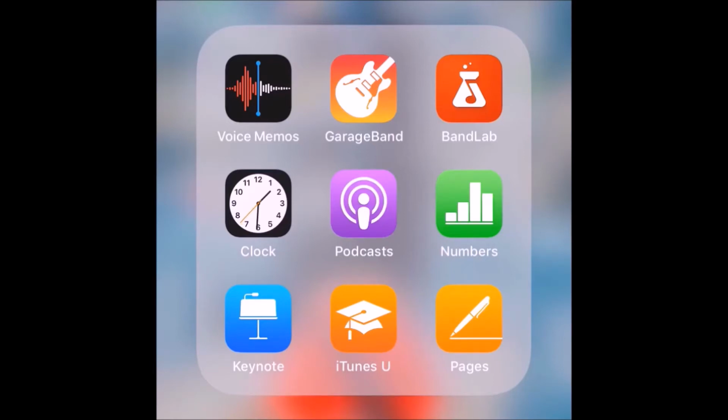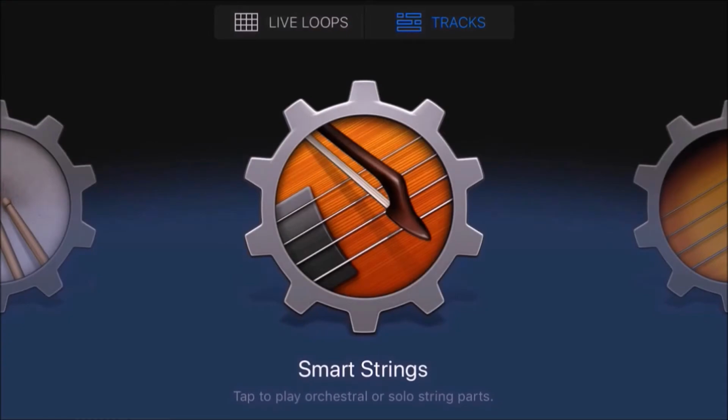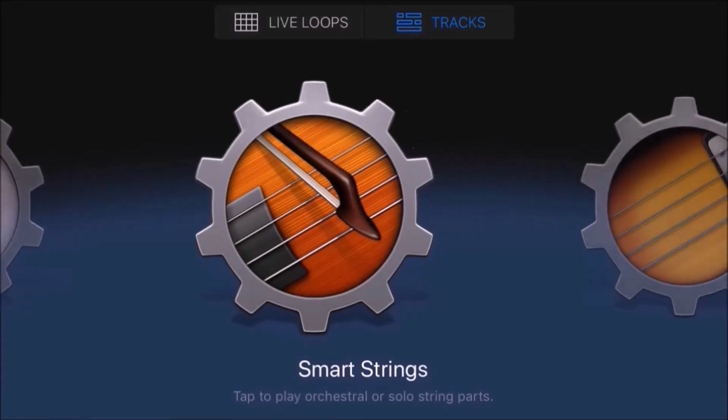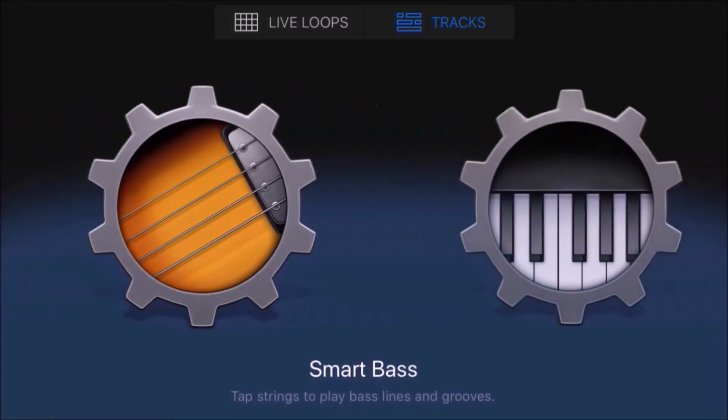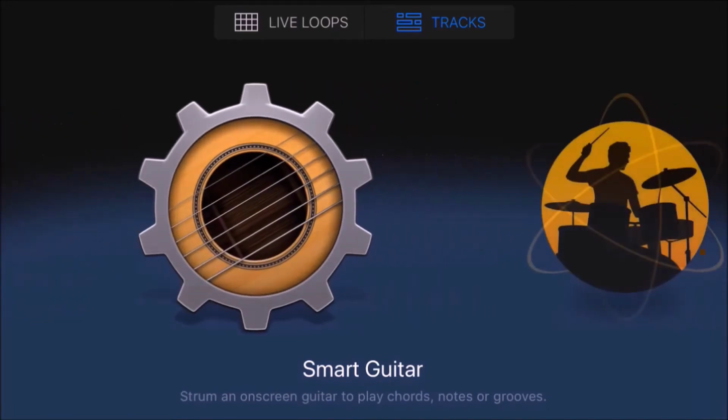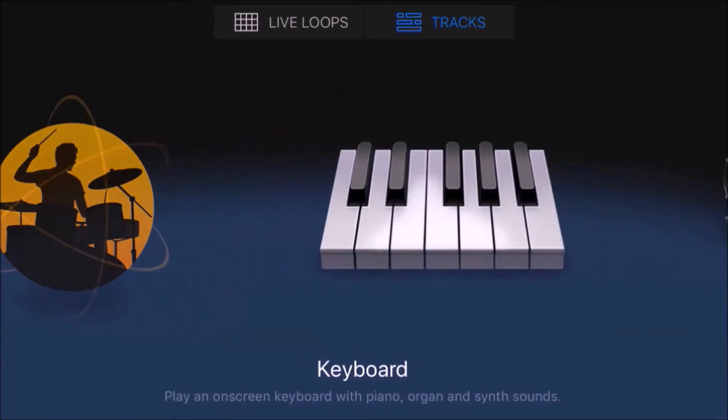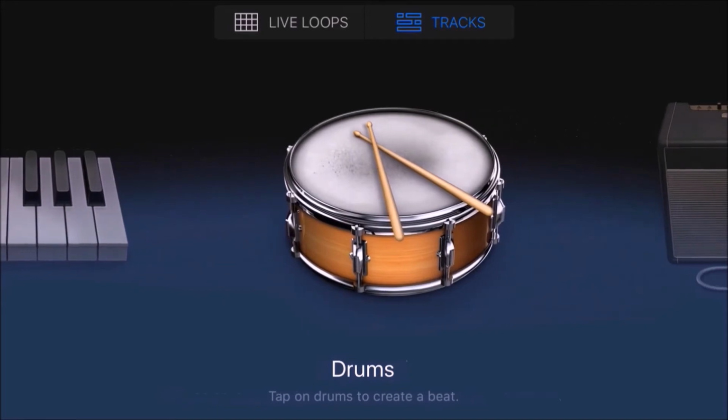So I'll be sharing 3 apps that are readily available for download and are absolutely free for use. Alright, so the first app I'll be sharing with you guys is called GarageBand, and this is an iPhone app. If you're using any iOS device, you can find it in the App Store.